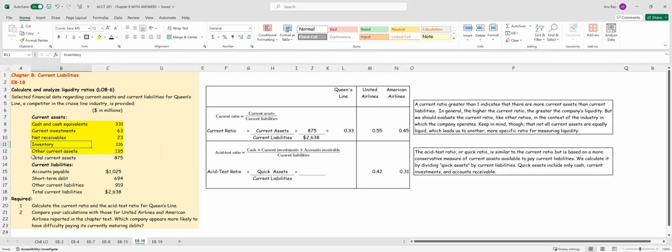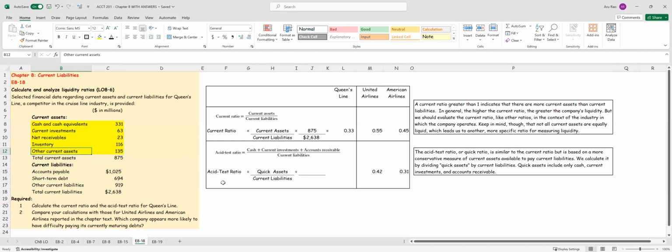What about inventory? Well, I have to sell that and then get the cash. What if I sell that and then it's an accounts receivable and then I have to wait to collect? So this is not close to cash at all. Other current assets, it could be prepaid expenses. In the normal course, I don't expect that to ever convert to cash. I will get the benefit out of the prepaid expense, but I will not get cash from that prepaid expense.